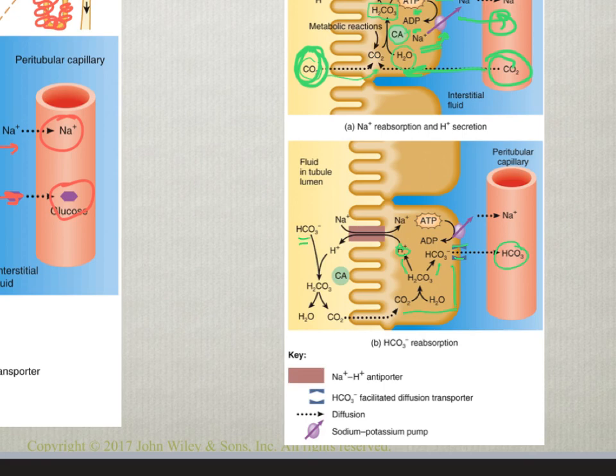So inside that lumen, the fluid in the proximal convoluted tubule, we have some bicarbonate. And we're using that hydrogen ion here with carbonic anhydrase to catalyze the conversion to our weak acid, right? So we talk about carbonic acid, again, breaking it into a water and a carbon dioxide. And that carbon dioxide is going to diffuse its way into the cell, contributing to this formula that we talked about a few seconds earlier.